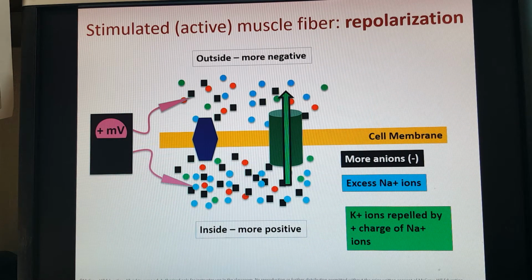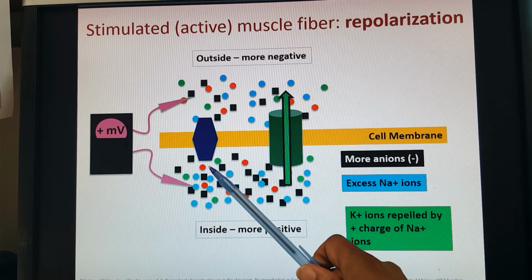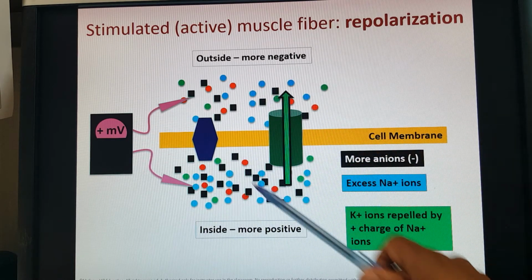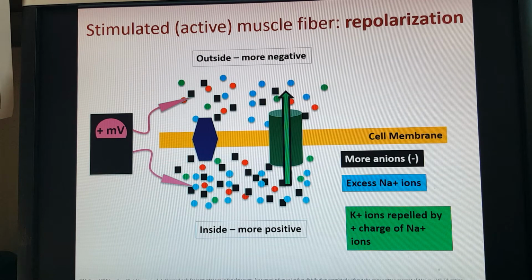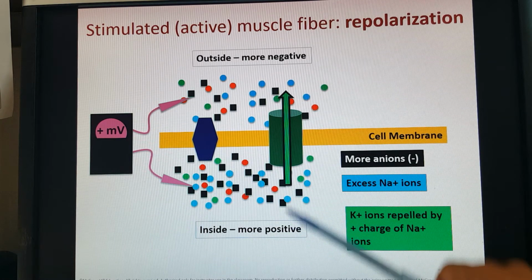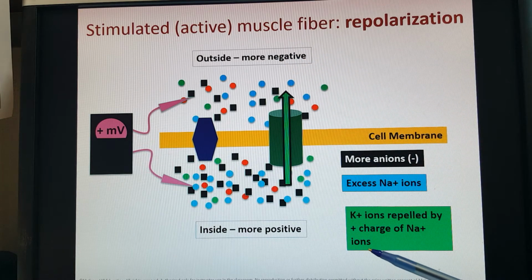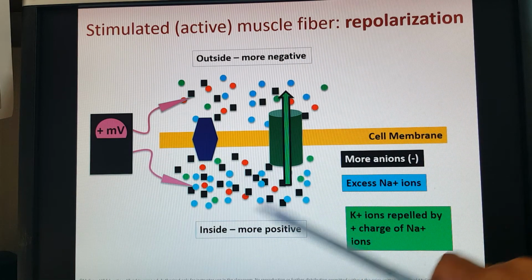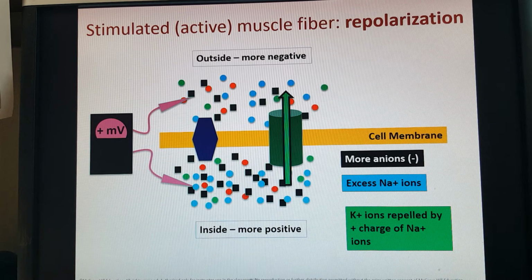Okay, opposite side of our action potential, our reset back toward our resting membrane potential. So eventually our sodium-gated ion channels are going to close. Our potassium ion channels are then going to open. When that happens, potassium goes down its concentration gradient. It's also repelled by all this positive charge that is inside the cell. So that also helps to move potassium out of the cell, remembering that like charges are going to repel each other.